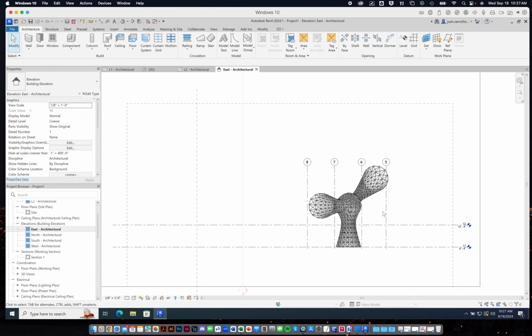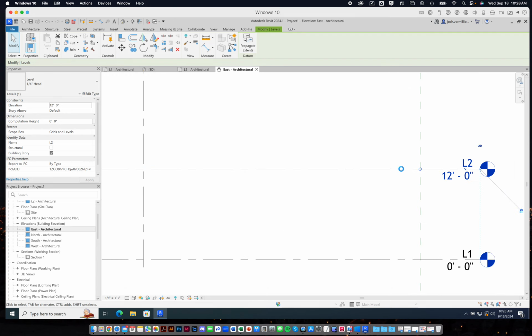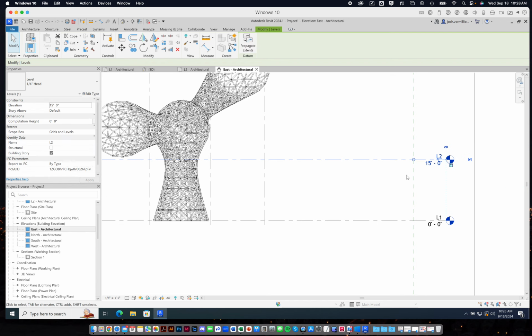And with our architecture tab, if we go to the data, you can see that not only do we have the grids, but now we can start to make levels, right? You can see right now level 1 is set to 0, the sort of finished ground thing. Level 2 is set to 12 feet above that. We're going to go 15 feet above that. So let's adjust that first. I'll click. I'll zoom in a bit here. And I'm just going to drag this thing, and so it's 15 feet, right? There we are.